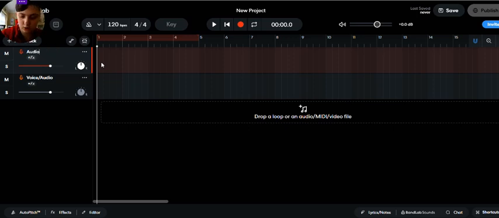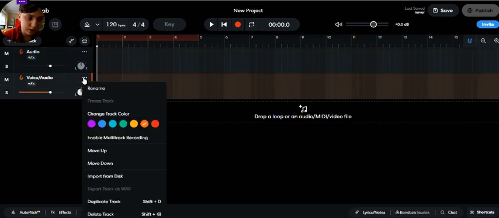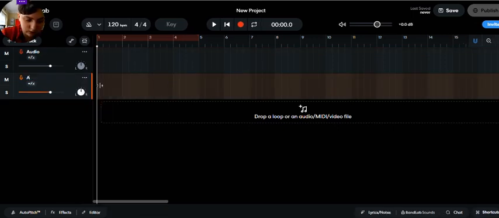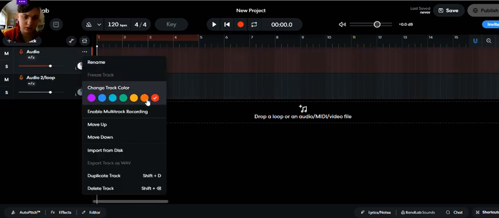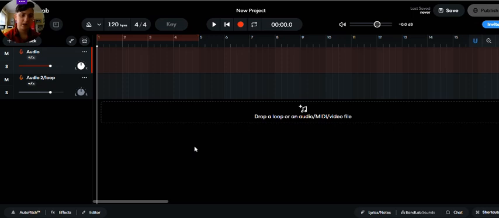I'm just going to call it audio. And then the one underneath, let's just call it audio 2/loop. And then if you click enter, there you have your renamed input, and you've got different colour options. I find it great to rename things properly so that you know what's what, and to colour code them so you don't get confused. Also ignore the TV in the background.